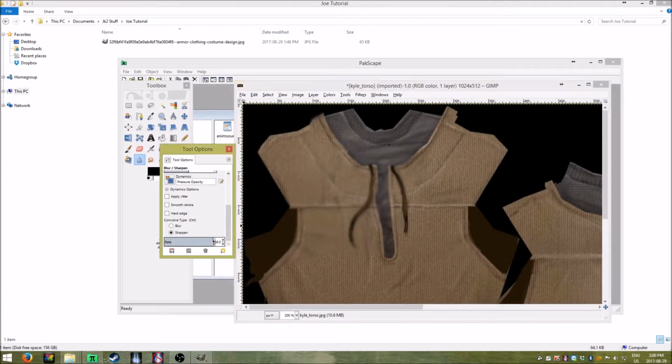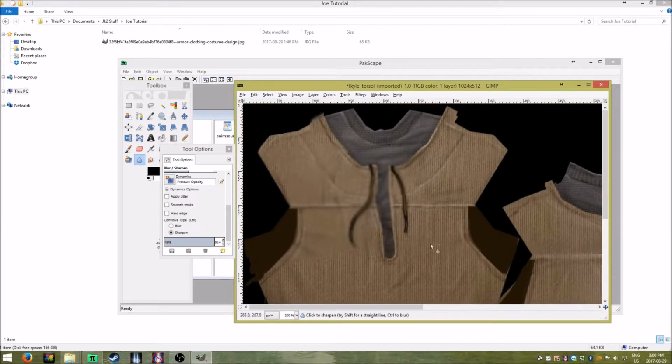And then you can increase the rate. So like, you can see the pixels getting brighter, really bright, like shiny and discolored.